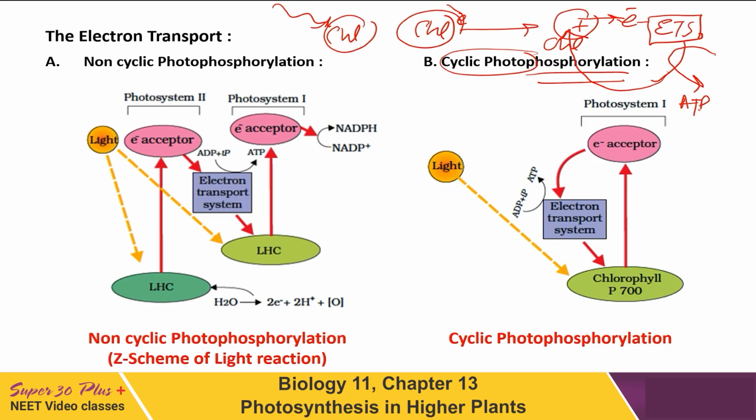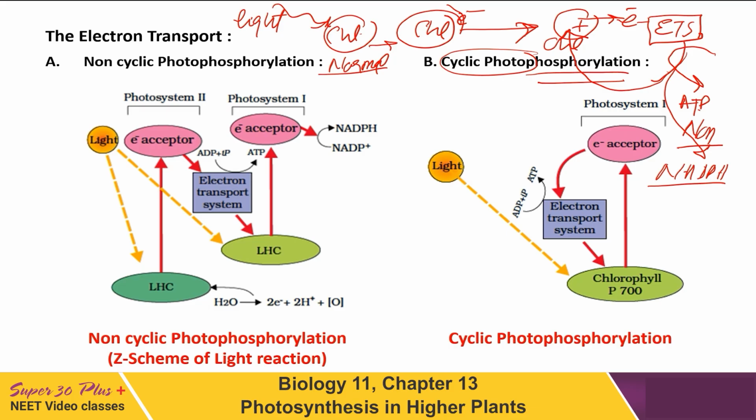And if this electron, after generation of ATP, is not returned to the original chlorophyll molecule, and has gone somewhere else to NADPH, then that generation will be known as non-cyclic. I may repeat it. Chlorophyll will be excited by using light. Is it clear? That is the normal state, or we may call it the reduced state or ground state, and this electron will come out here.